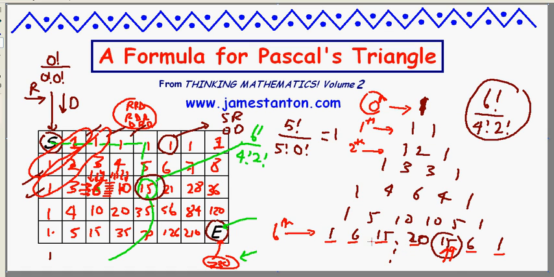It translates this way on the diagonal picture: the 2 numbers on the denominator represent how many places in from the left and how many places in from the right you need to come by, counting starting the counts with 0. So for example, what is this 4 really? Well, according to Pascal's triangle, I seem to be on the 0th, 1st, 2nd, 3rd, 4th row. So it's 4 factorial. I am 0, 1 place in from the left. I am 0, 1, 2, 3 places in from the right. And that is indeed the number 4. So there it is. There's a formula for the entries of Pascal's triangle. Finally got there. Thank you.